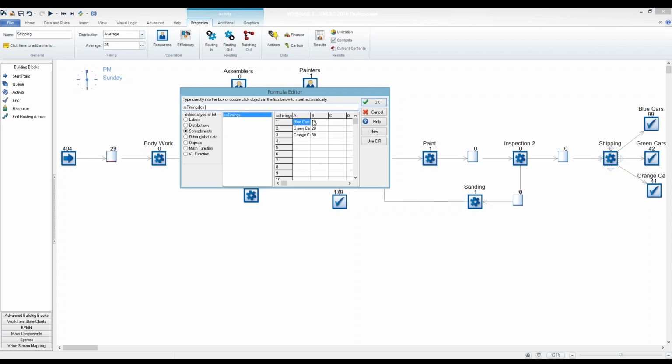As well as populating those square brackets, it also populates a little snapshot of the spreadsheet. And I can see that my information is stored in column 2 here. So I can input a 2 over my C. When it comes to the row, if I was just to input a 1 here, that means that every single work item would reference column 2, row 1, which would give us a 10.